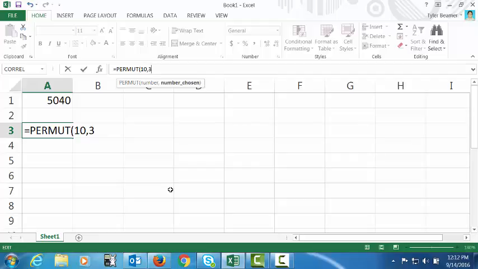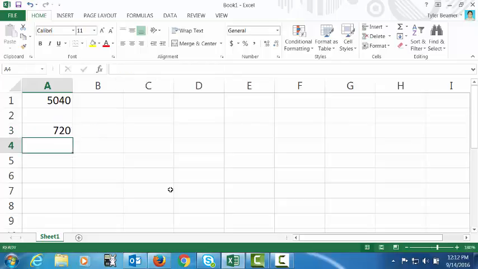So in the permutation notation, that would be 10 for the N, and then the R would be 3. So 10P3 is what we're calculating here. Enter, and we get 720 different ways to arrange those with the permutation.